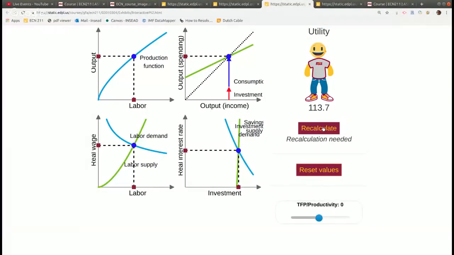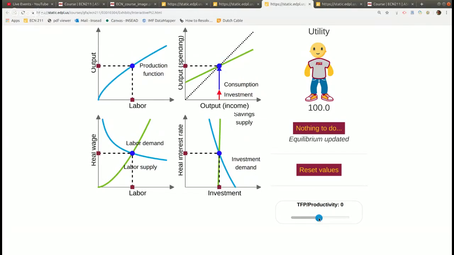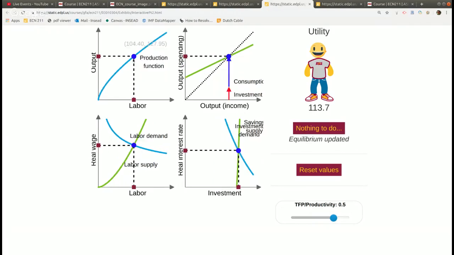The first is, if we reset the value, what we learn is this. Some simple things. If an economy gets more productive over time, its output will go up over time. The amount of hours worked doesn't necessarily move a whole lot, and in fact, that's true across countries. Labor supply, the number of hours worked per person across countries, has a lot of variation in it, but it's not much higher in rich countries than in poor countries. In fact, it's a little lower.